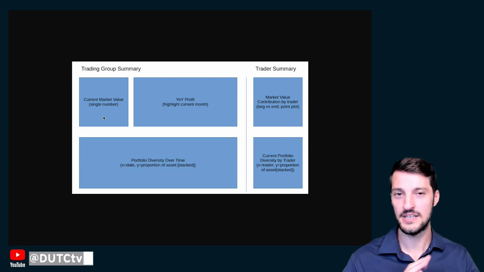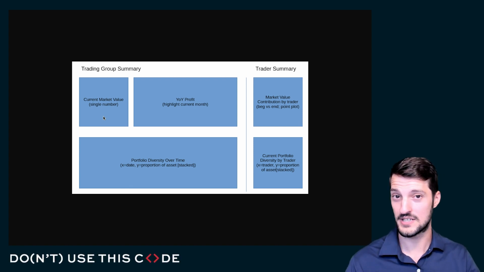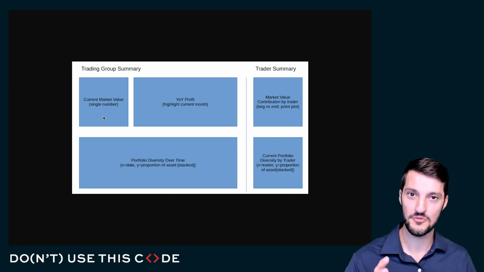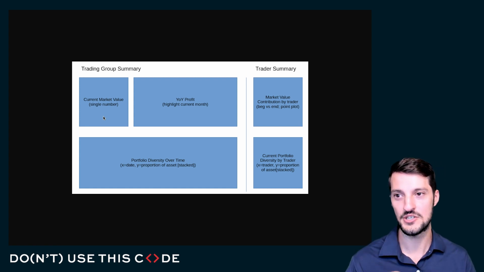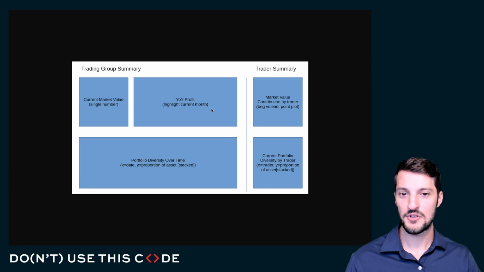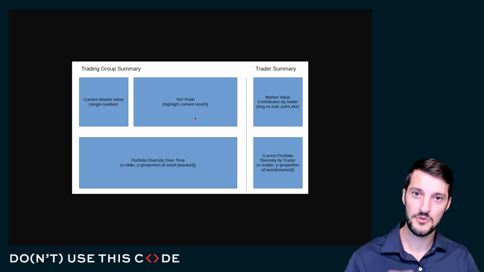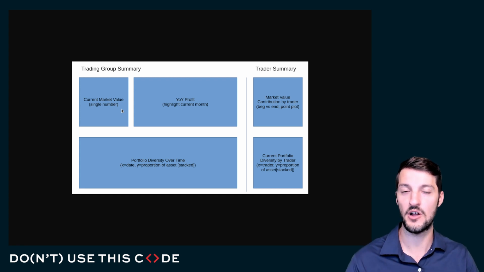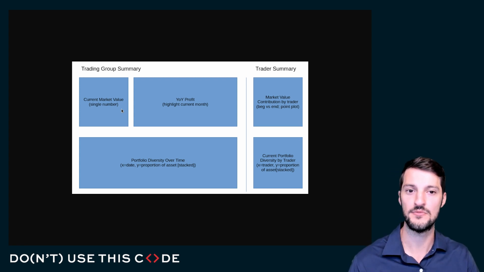The top left corner is going to be the most viewed corner of your report or your dashboard. So you should always have the highest level of aggregation, the biggest summary statistic that you can, so that if somebody just spends 5 seconds looking at this, they see that number and they have the gist of the overall direction where things are going. Next, I have a comparison. I'm providing a little bit of supplemental context to that value. So in this year-over-year profit chart or this year-over-year market value chart, what I'm going to be doing is isolating, well, where did this large aggregate number come from and where are we at currently? How does that compare to other years or other data points that I might have that are comparable?